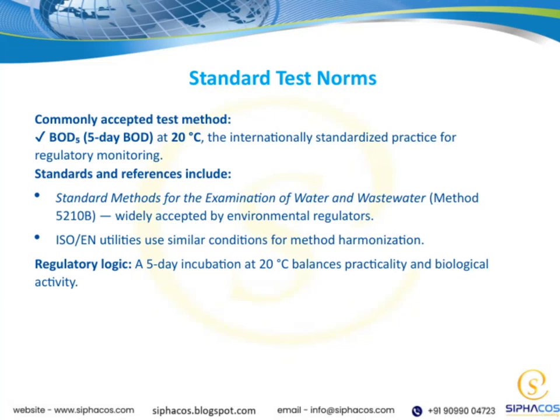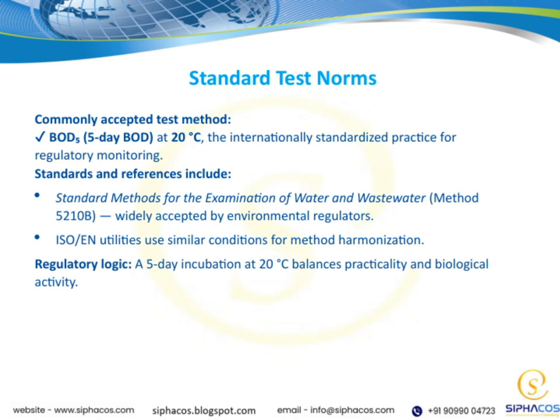Let's take a closer look at the standard test norms commonly accepted in water quality assessment. One of the most widely used methods is the BOD-5 test, which measures the 5-day biological oxygen demand at 20 degrees Celsius. This method is the international standard for regulatory monitoring, because it provides a consistent and reliable way to assess organic pollution in water.